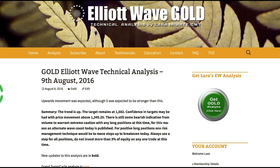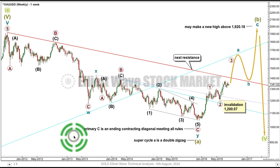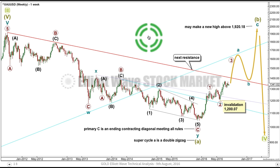I've opened another position in the last 24 hours. Price has moved up and away now, and so I'm moving my stop on that latest long position up to break even to eliminate risk. My position I opened several days ago at a lower price point, I've moved the stop up to protect just a small amount of profit, and so I don't have any risk to those long positions. That's quite a good risk management technique when the wave count's uncertain.